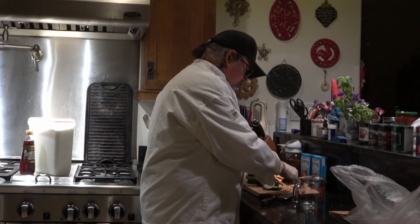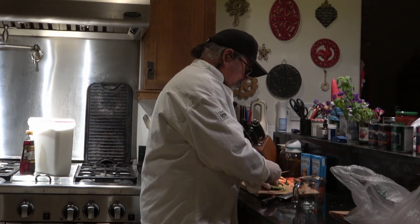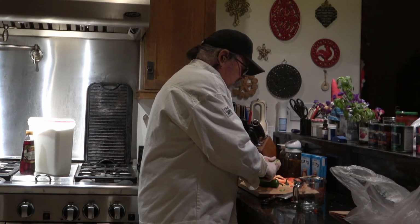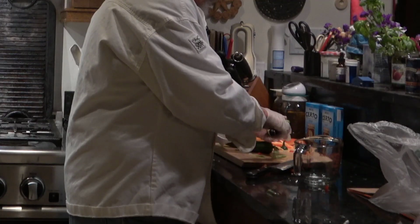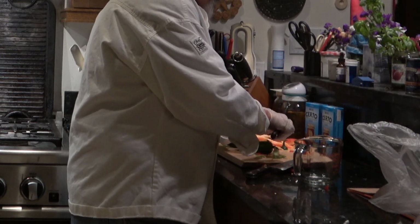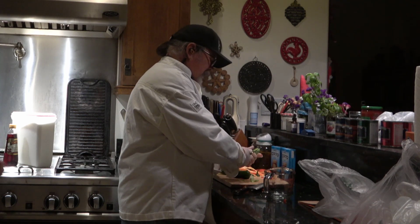I want to make sure that all the seeds are out of these jalapenos because the seeds contain a lot of heat. And while I want there to be some heat in this jelly, I don't want it to be lighting up your life. Now to make this recipe, I'm going to put about 2/3 of a cup of jalapenos into, ooh man.